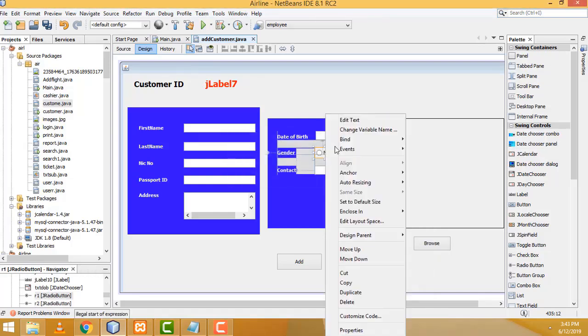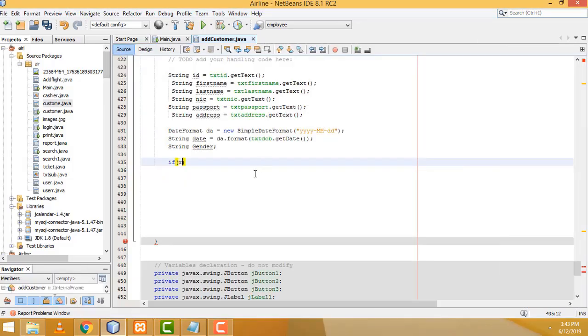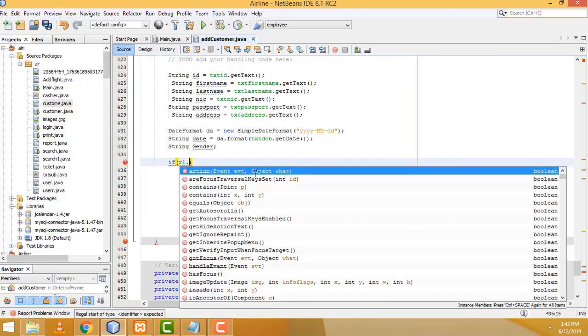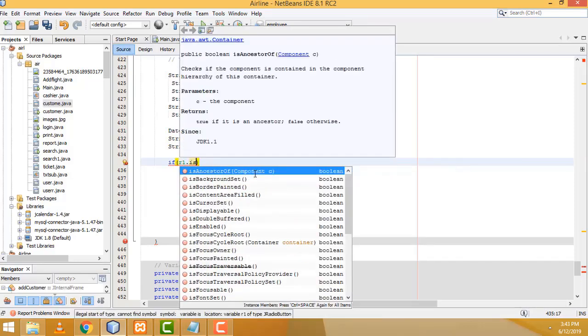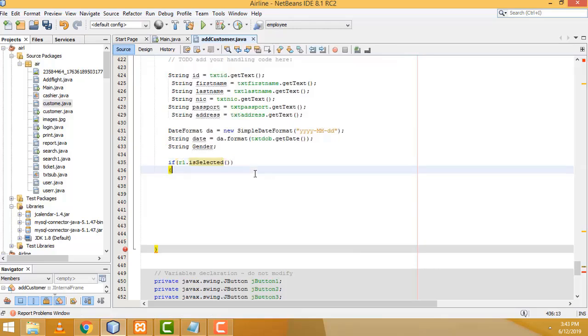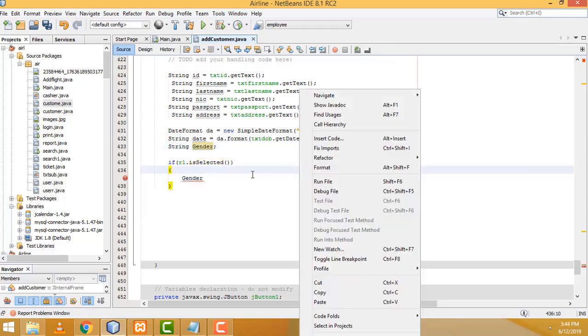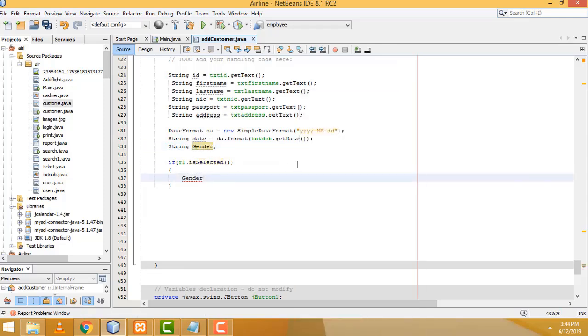You have to change this one, right click, change variable, right? The same name you have to put here, R1.isSelected, right? If the gender is male, if you selected male, Control C to copy, Control V to paste here, equals male.